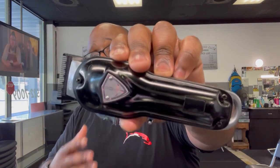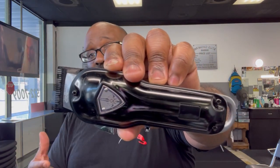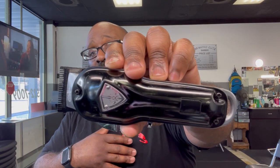So overall, 130 on the website. Great clipper, great build, heavy duty. It's gonna cut through almost anything. I did not use it on wet hair. So usually when I do use clippers and I say it can cut through anything, I like to use it on wet hair just to try. You know what I mean? Just to see what it do.